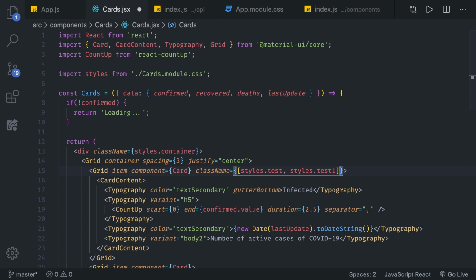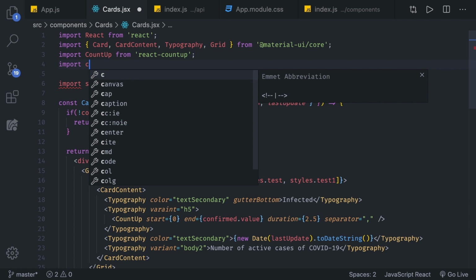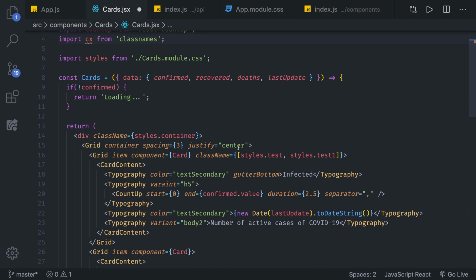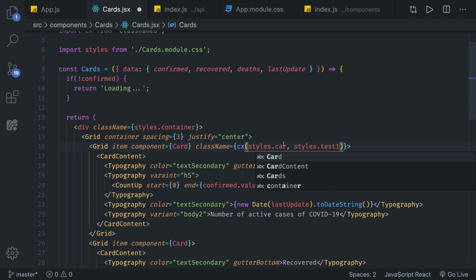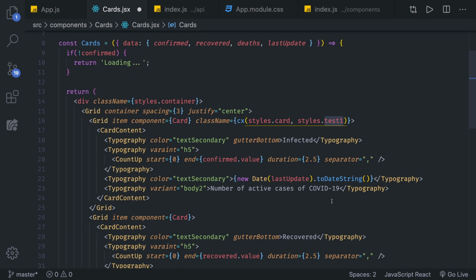There is an external module called classnames, and we can import it. The practice is just to call it cx, like classnames from classnames, all lowercase. And now, instead of having it like this in an array, we can just do cx and then put that as a function call. That's a method. And this links our classes together, and now we can apply multiple classes. So each card is going to have a styles of card, and then it is going to have a class name of either infected, recovered, or deaths. So in here, we can put infected.